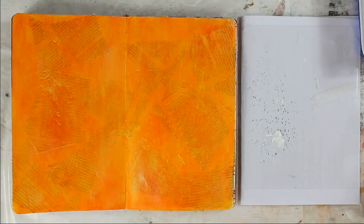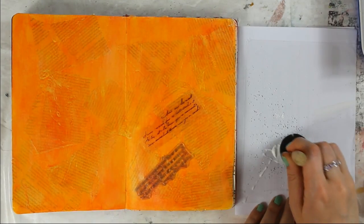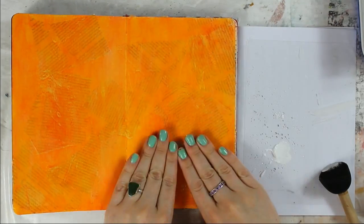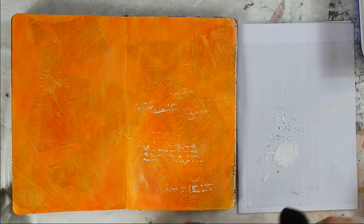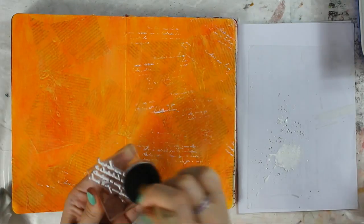I like this so much better, and I also realized that sometimes when you try to get really saturated colors with gelatos, it is not very easy, but if you do this in two layers and seal each layer with gel medium, you can get really saturated, vibrant colors as I got here.